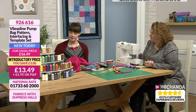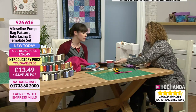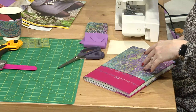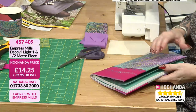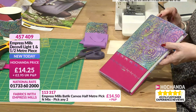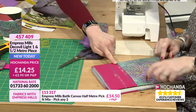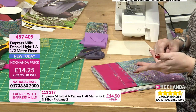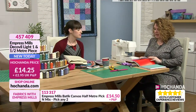So, I was just going to do a really, really quick little demo, just to show you again with the Decaville. This is something that's really in at the moment, isn't it, journaling and bullet journaling, that sort of thing? Yeah. So, this was just a notebook and a really quick cover using the Decaville light. I love your little bobbin stitch. I know, and so your scissors. I've got bobbins and I've got scissors, and then I put some gemstones on it. But how quick and easy is that? It's a present for somebody. And it doesn't have to be really neat and tidy and finished.